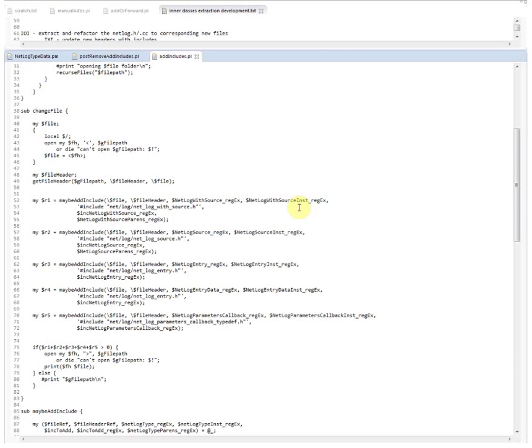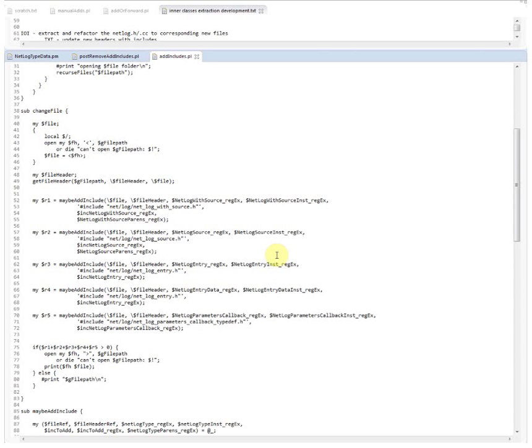So I'm having a regex that says, for these different types, like netlog with source, netlog entry, I'm having a regex for detecting instances, which are like constructor calls, or calling of methods off of those classes. So instances where I would need to essentially use include adding as opposed to forward adding.